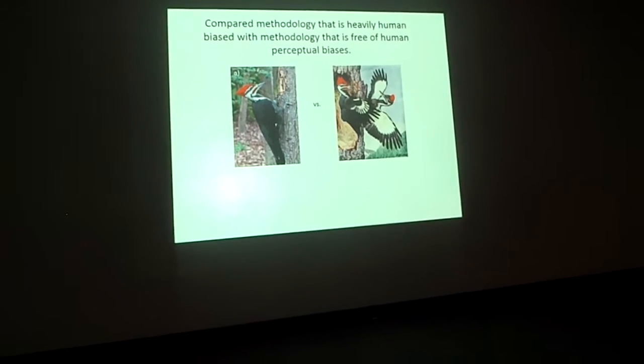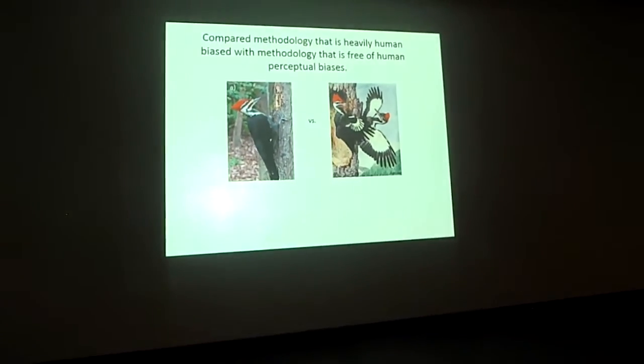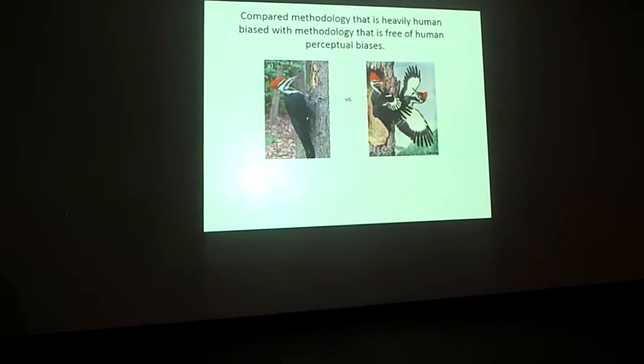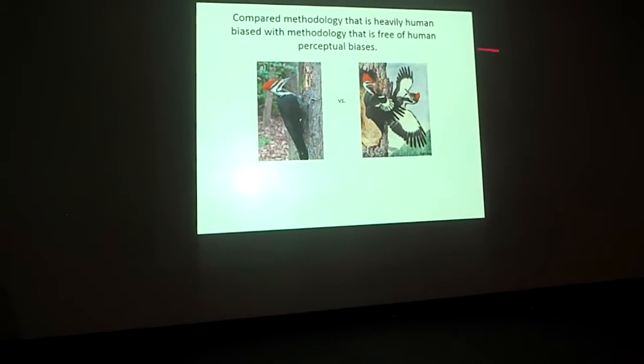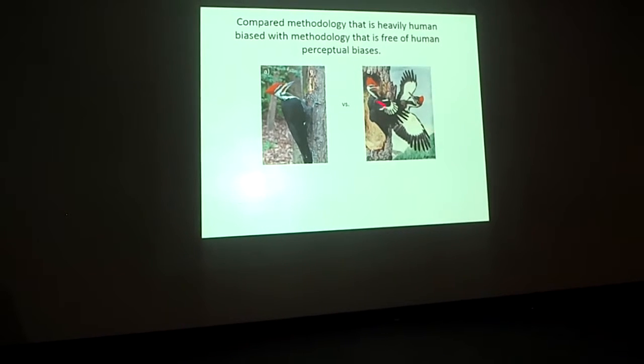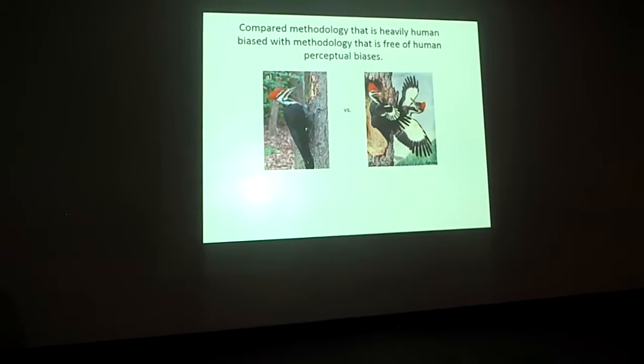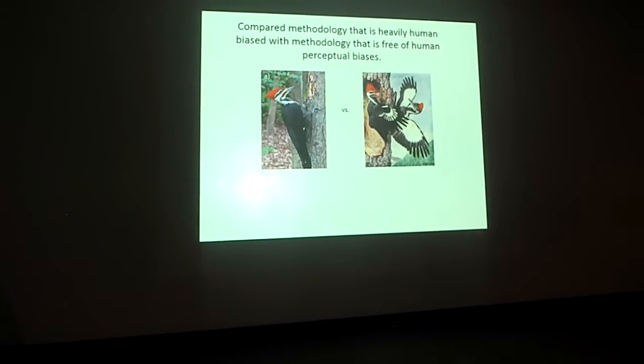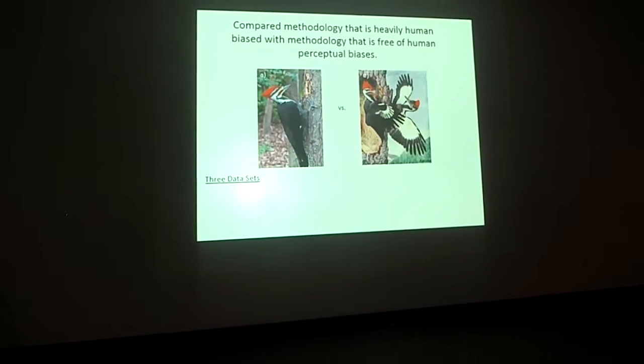What we did is we compared the actual reflected spectrum. For this woodpecker, we might do it from its back and from its head. And we compared this with the reflected spectrum out of a field guide, so the red off its head and the black off its back. And we also compared this with RGB data from a photo of the birds that we took. So there are 3 data sets.